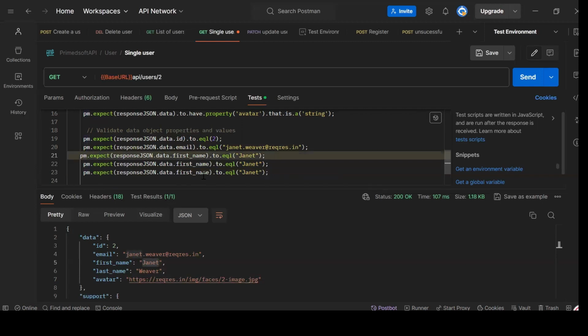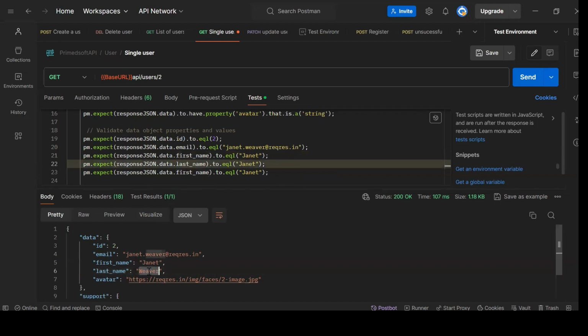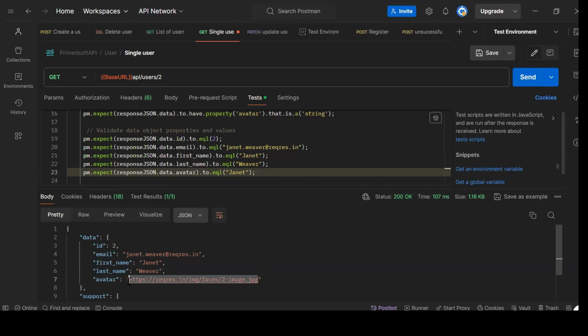Close this. Then, so all I'm going to change validator is the last name. I'll just replace this with the last name, and then make sure I get the name, which is Viva, and the last one is the avatar. Dot avatar, and then this. I can just copy this to make sure that this is here. I'll just replace it with this one.